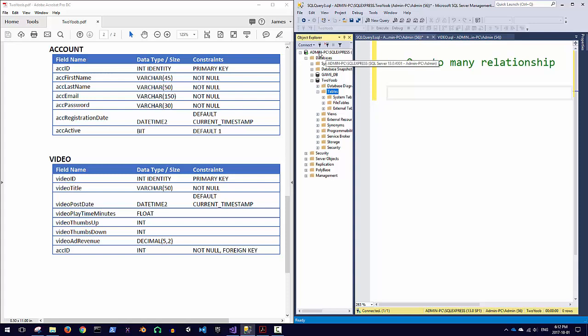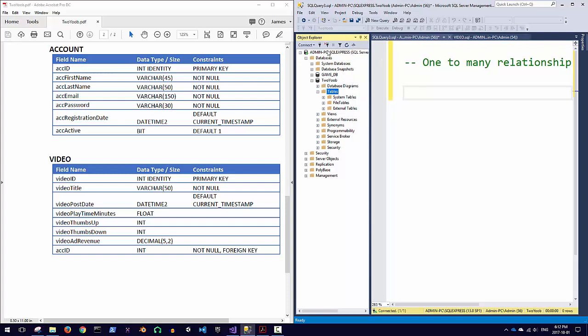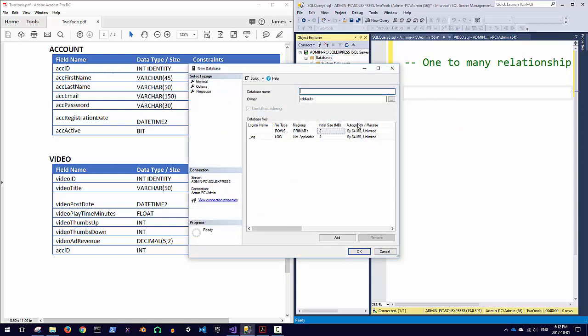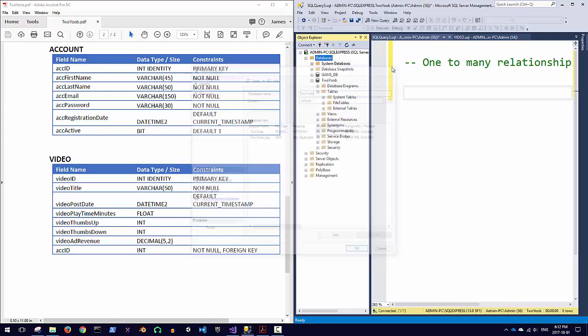If you want to create your own database at home, you won't be able to do this in the school, but if you're at home and running on your local server, you just right-click on databases. Yes, you right-click on databases, not on the server, and you select new database, and you type in a database name. I chose to name it 2U because I don't want to be in trouble for any kind of copyright infringement or anything of that nature.